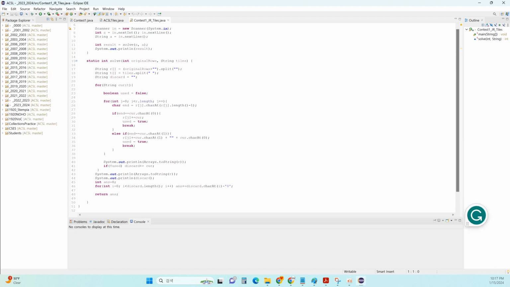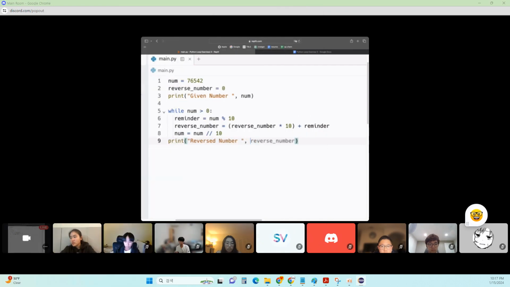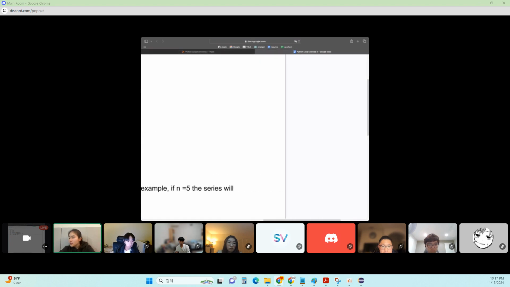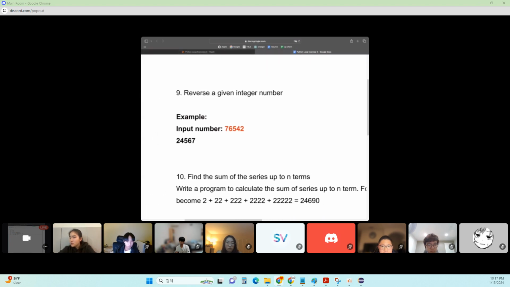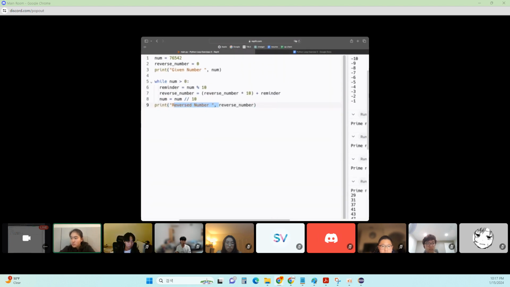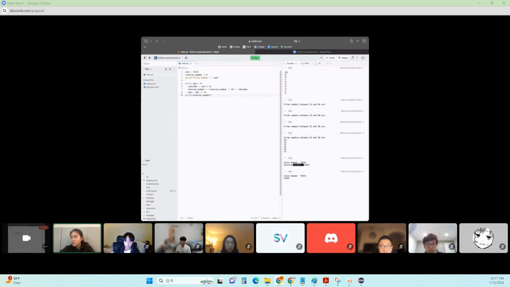So print reverse number. If we do that and if we run it, it should print this. But I guess it doesn't say that it wants this phrase. So, I mean, that's easy. We can just do print reverse number, and it should print 2, 4, 5, 6, 7. Okay.